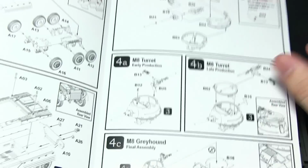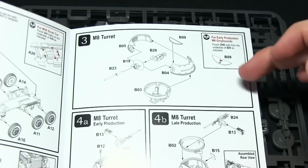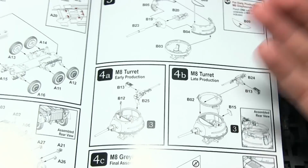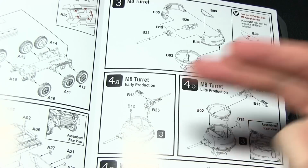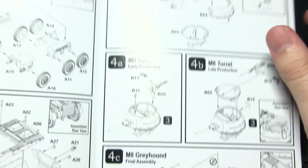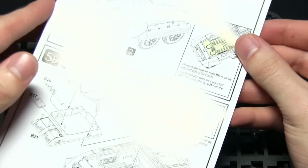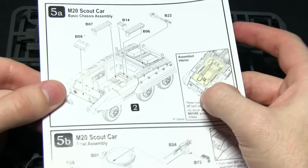Now we also get lots of different tips dotted about the set in these small sections, which give you information about how to assemble it for early production, for example, or late production, or small tips on modelling advice before painting, for example. So you can see these instructions give you both the instructions for assembling the M8 and also the M20 variants as well.